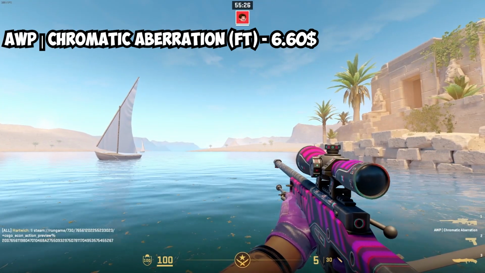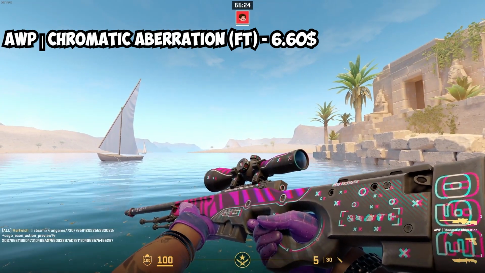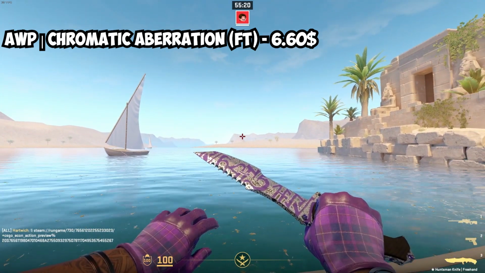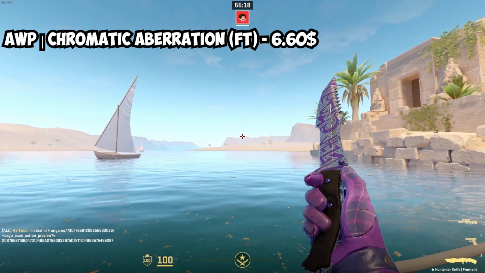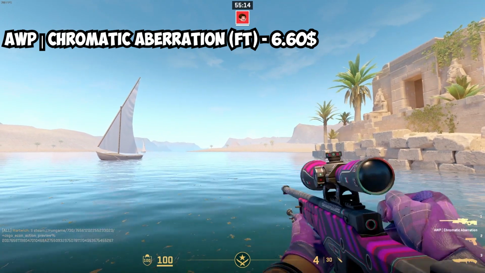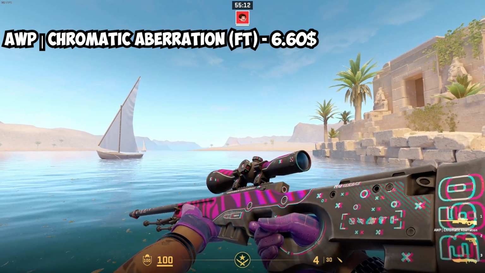Now to the AWP, this is a little bit more pink, but the gloves as well have some pink to them. Okay, it is purple, but it's a really bright purple color, and therefore I think this one goes really well.